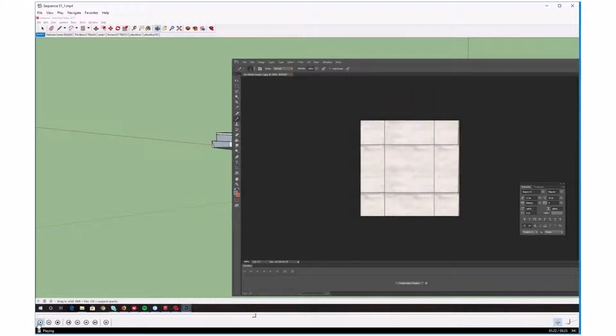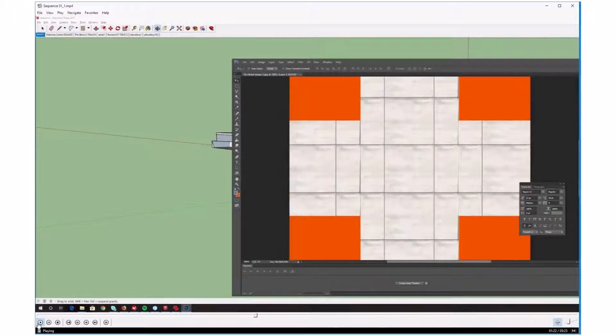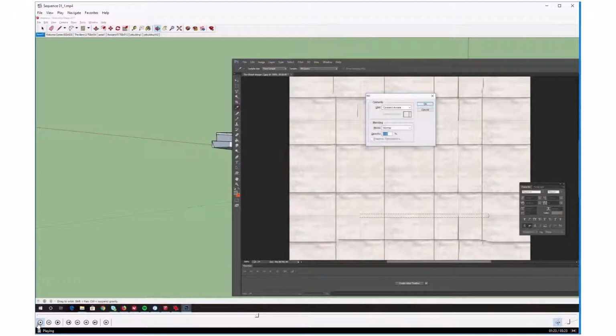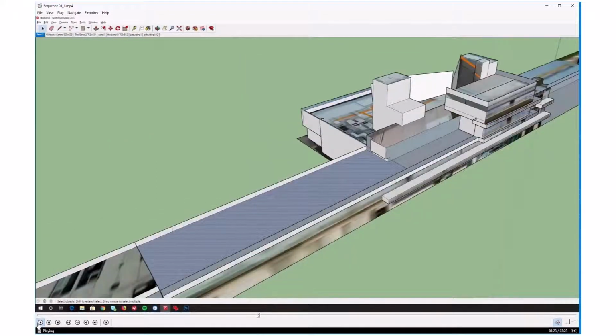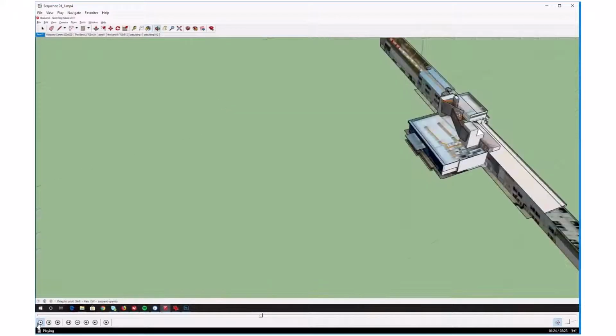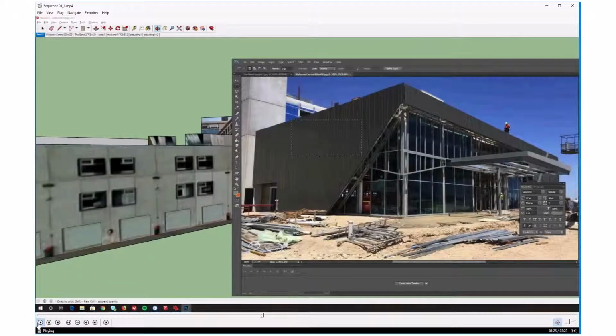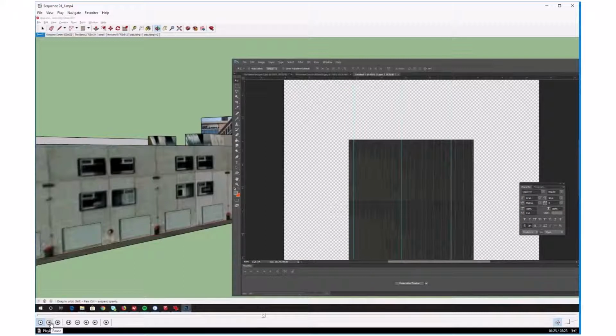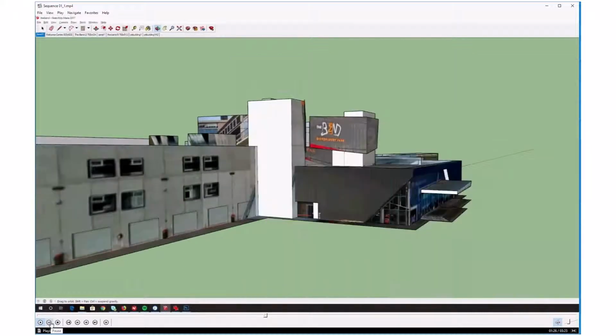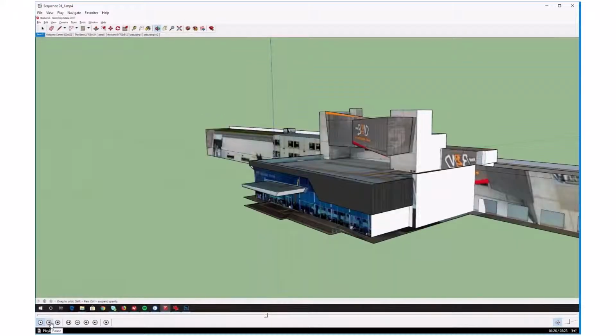So I've opened it up in Photoshop and made this texture repeatable. That way I can just overlay that. Hopefully I can get a shot of that shortly. Here's another texture that's created over here.